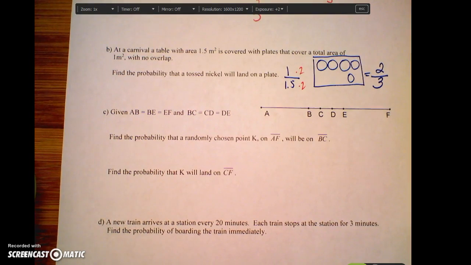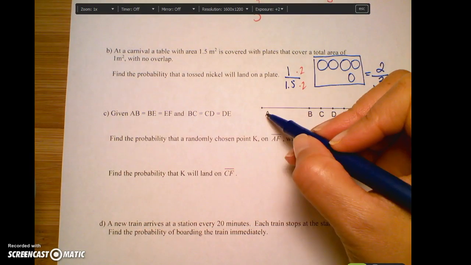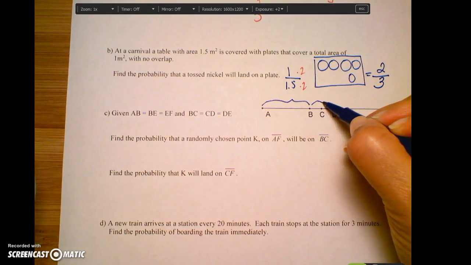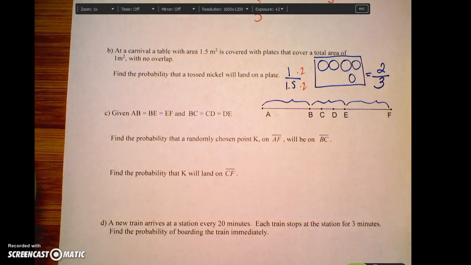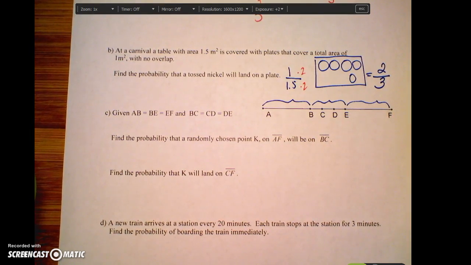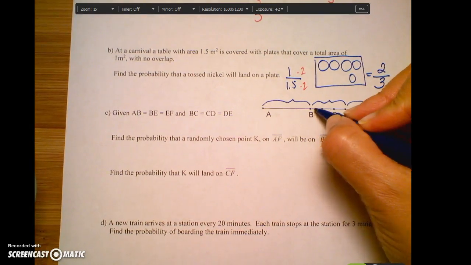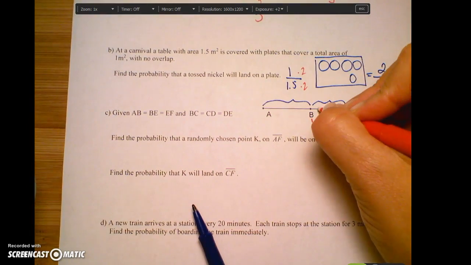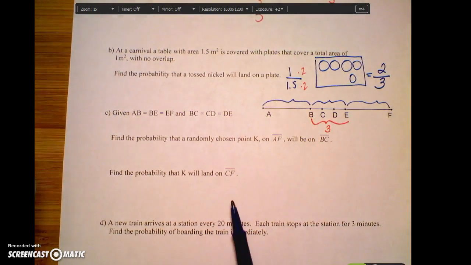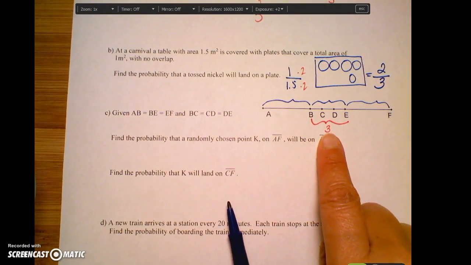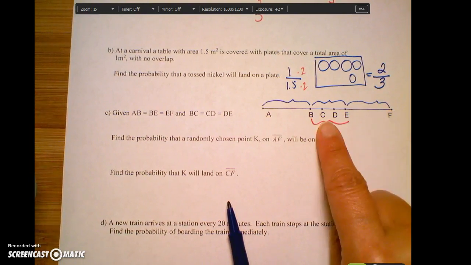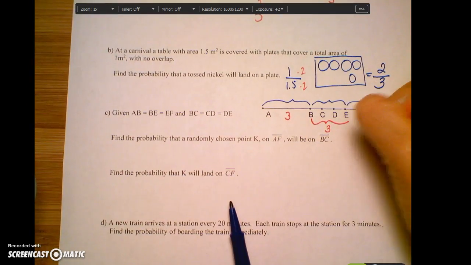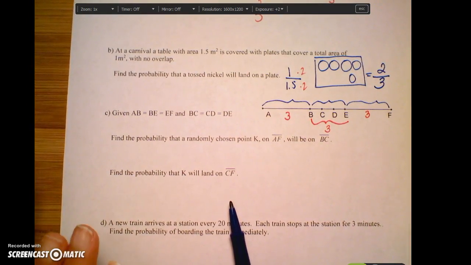Okay, hopefully you thought about this, and what it's telling you is you have your segment AF, and it's been broken into 1, 2, 3 equal pieces. Now, that being said, you're also told each of these little guys in between here is equal to each other, which means there are 1, 2, 3 individual segments in that zone. Well, if that's the case and the 3 pieces are all equal, there should be 3 segments in the first zone and 3 individual segments in the last zone. They're just not drawn for you.